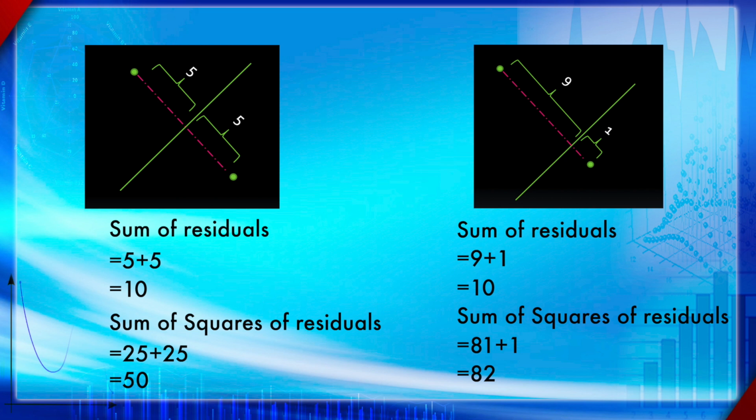Now let us see the sum of the squares of the residuals. In the first case, it's 5 squared plus 5 squared, so 25 plus 25 is 50, which is the one on the left side. On the right side, it is 9 squared plus 1 squared. 9 squared is 81, plus 1 is 82. Given 82 and 50, definitely 50 is the least one, so least distant, so most appropriate. So the equidistant line model fits the data very well compared to the non-equidistant line.